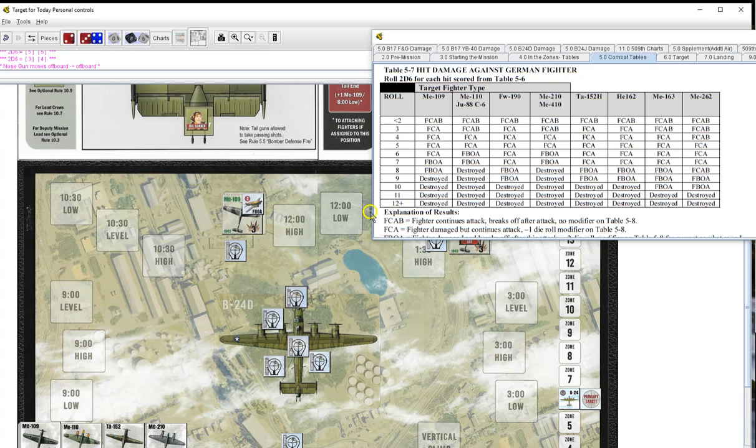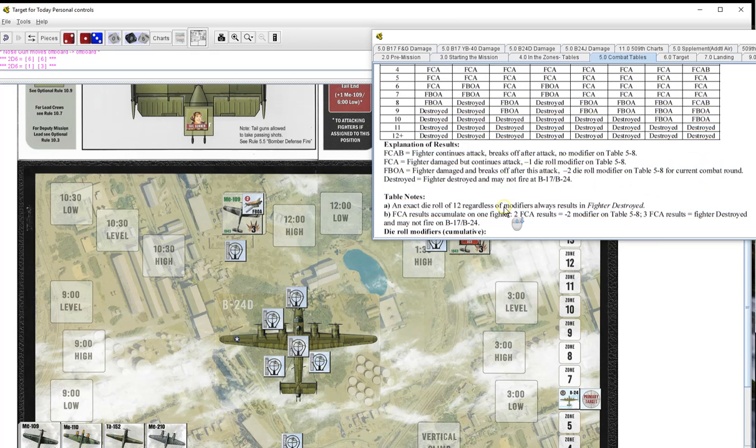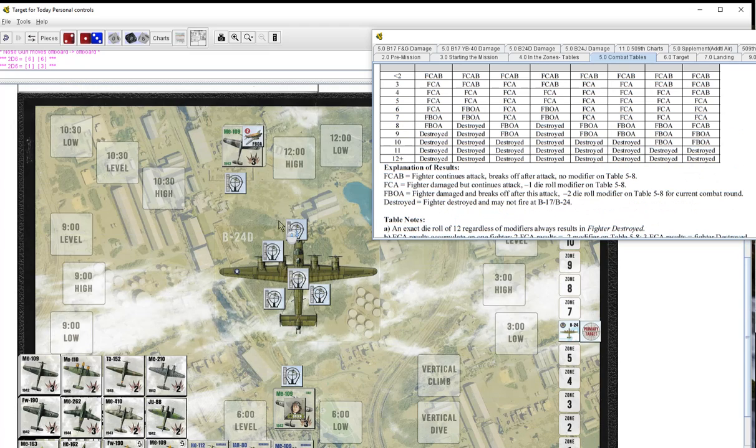Top turret, +1 for power. 12, that's a hit. Gonna roll here, +1 because he's twin guns. 4, 5, FCA. And discussing with other guys, I'm going to go back to anytime there's a -3, they're KIA. So my top turret gets a kill. And another 109 is out of the way.